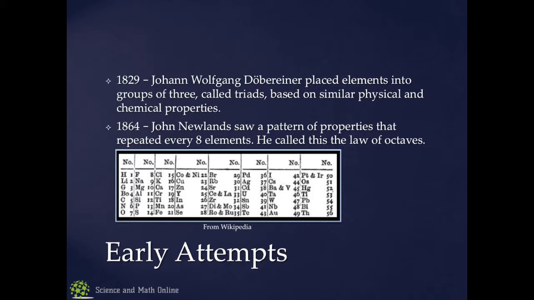If you look at the periodic table, it works really well for the s and p block in the second and third periods, or second and third rows. But it fails when you start getting down into the transition metals, and it doesn't work super well that way. That was part of his problem. Also, it was a problem because he used a musical term, octaves, and so it just didn't really connect with people.